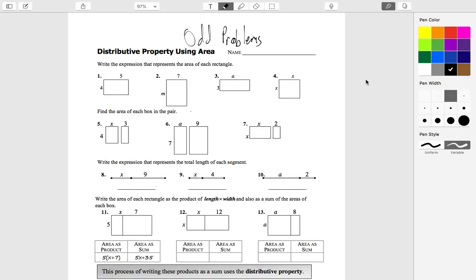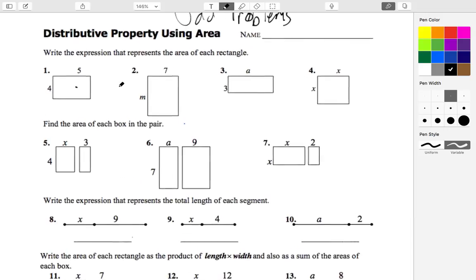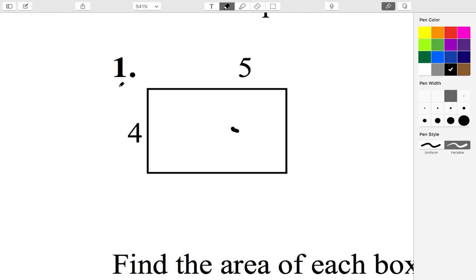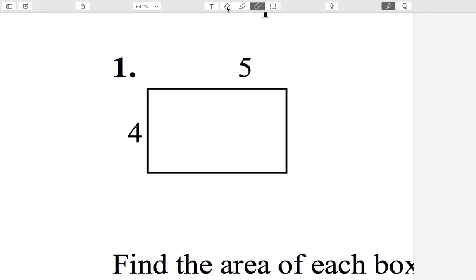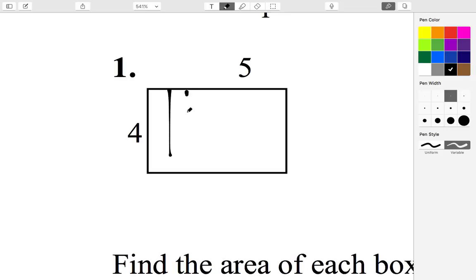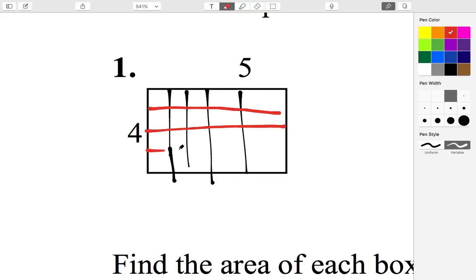So let's start. So 5 times 4, what is this? Okay, so let's zoom in. So we have 5 times 4 here. Now, one way you've learned about this is you could cut it up into 5 equal columns. Imagine those are equal. 1, 2, 3, 4 rows. So if you were to count this up, you have 3, 4, 5, 6, 7, 8, 9, 10, 11, 12, 13, 14, 15, 16, 17, 18, 19, 20. And as you know, 4 times 5 is the same as 20.